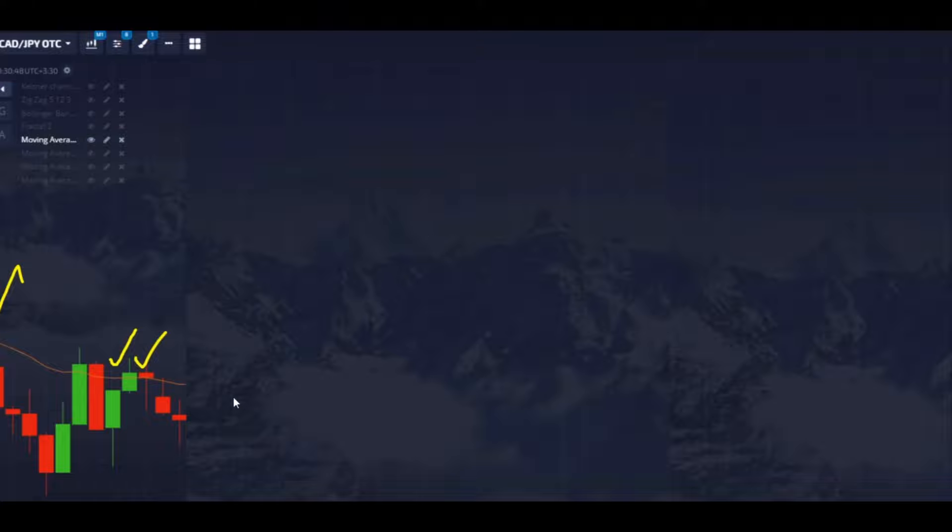There's a sellers entry — there's a gap here. I'd probably go with sellers here because we have a level, rejection from the upside, no rejection from the downside, and there's a gap between this level. The market tends to fill gaps. The trend is also with us, so I can go with sellers. Let's go with sellers — yes, it filled the gap just as I said. Gaps should be filled, and this is the next trade we took.